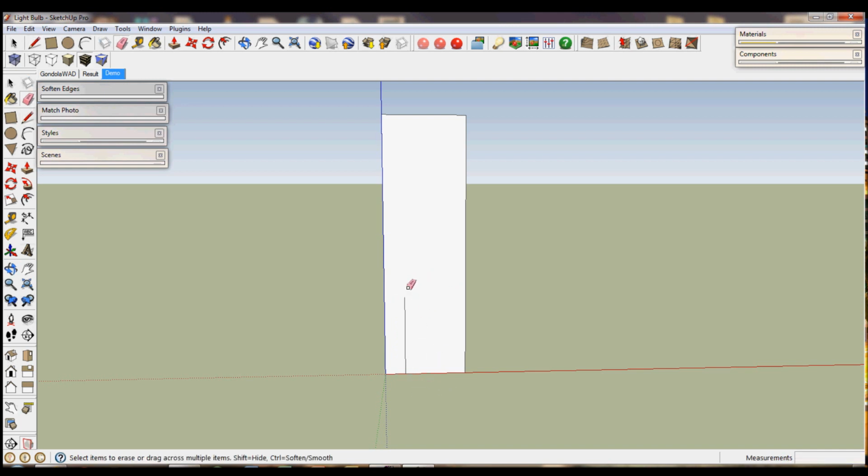The next step is to draw an arc which goes to the point up here, and it needs to go out to this edge. Then you take the line tool, go up 1 centimeter, draw a line, come out, hover over the midpoint, and that allows you to measure to that point and do the same again and once more.